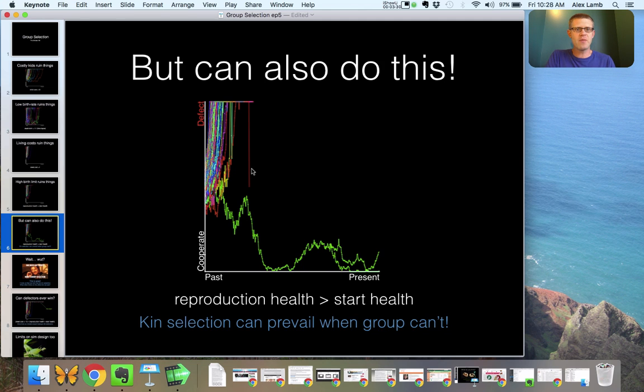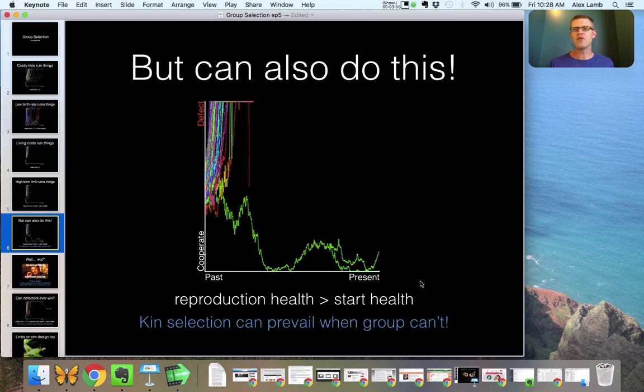But note this, ladies and gents, in that same simulation setting, this can also happen. What's happening here? Everybody's dying except this bunch, the green people. And what the green people have done is they've gotten their act together against all odds, ladies and gents. And even to the point at which their tribe is starting to split. So there's more than one green people tribe. And at that point, something exciting has happened. What we've shown here in this situation, you have a single mutation.